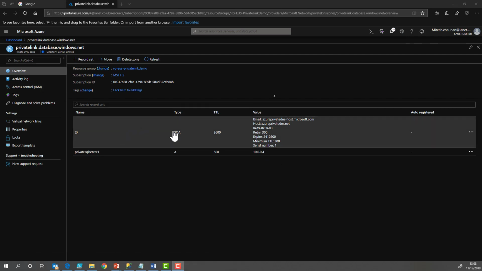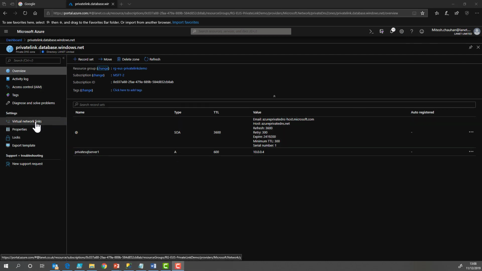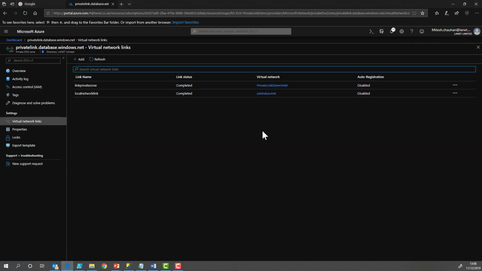We can also see that the DNS zone is added to our cloud side network, and we've also added it in this case to our on-prem network, or our simulation of our on-prem network. If we add a network through here, then items inside that network will be able to resolve the names. Without that, we can use a custom DNS or even a host record for testing if you want.